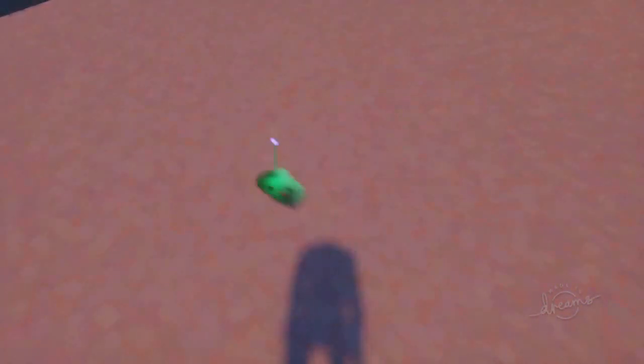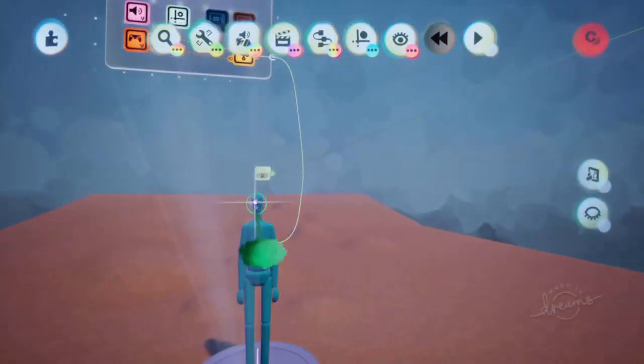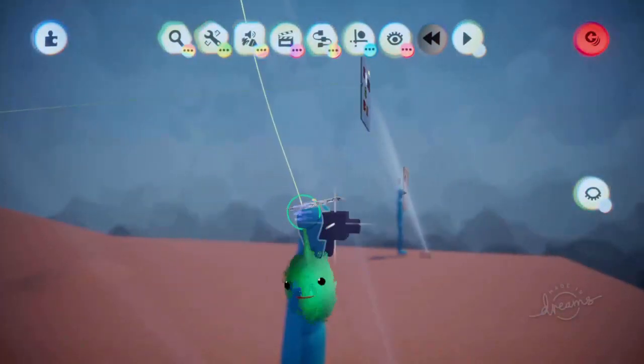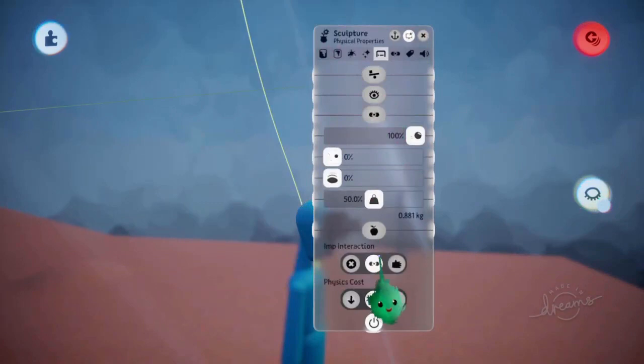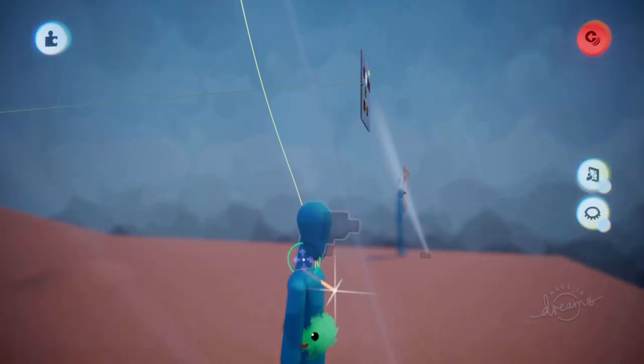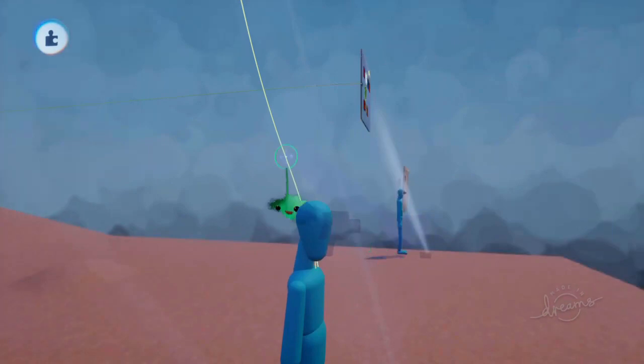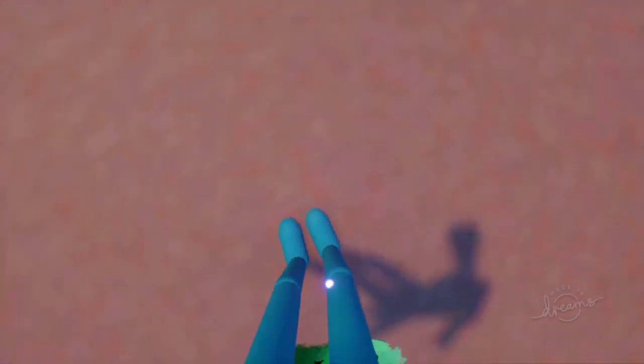And we can see the head hasn't got any shadow because we made it invisible, but we can scope in and tweak the sculpt and make it so that it casts shadows even when it's not visible, and do that same thing for the neck. And now we can see the head in the shadow.